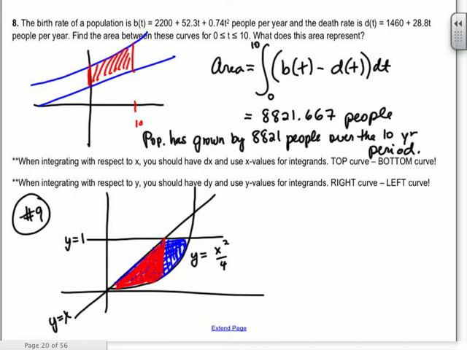Okay, so what point is that right there that I just drew in? 1 for x, so it's 1, 1. So you're looking at y equals 1 intersecting with y equals x. That area that I've drawn in red would be from x equals 0 to x equals 1 of the top curve, x, minus the bottom curve. So the bottom curve is x squared over 4.